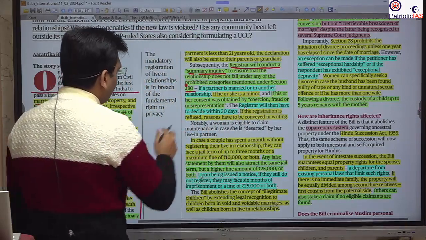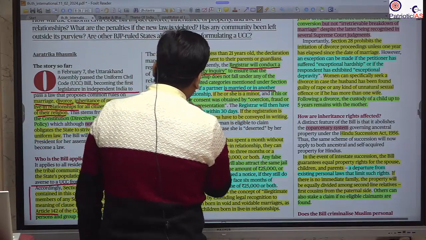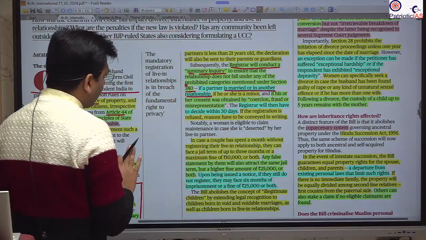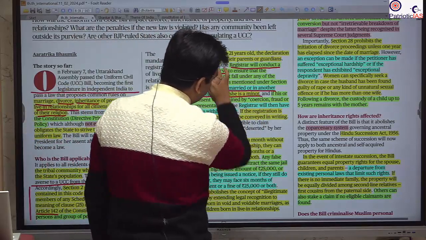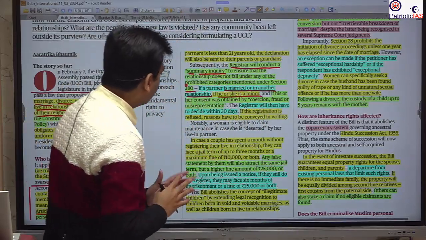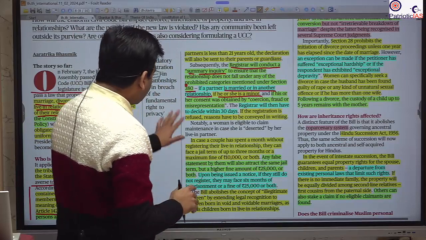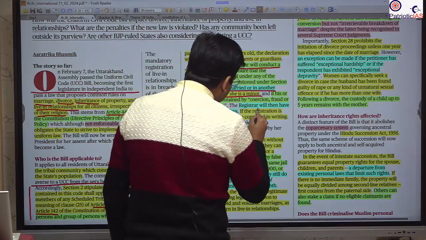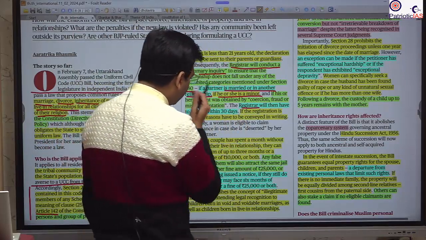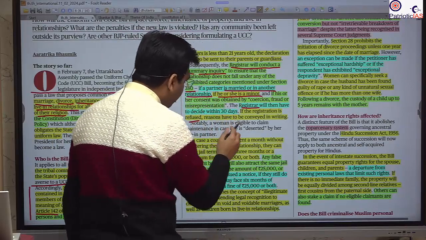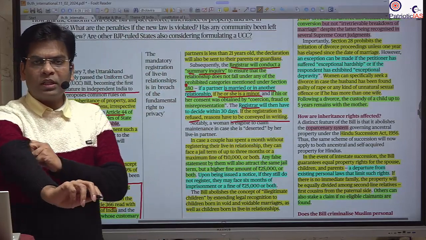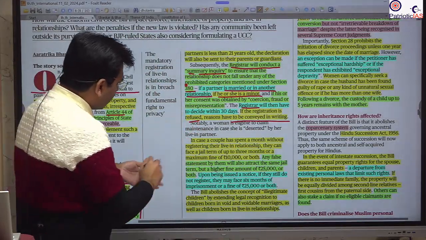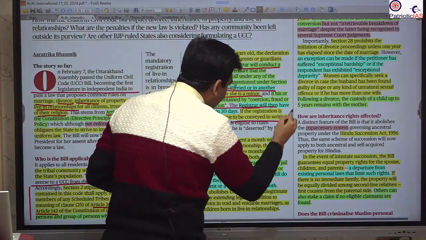Okay, if the partner is married or in another relationship, then this cannot be possible. And if one of them is a minor, that will not be accepted. The certificate will not be given. Here the registrar also has the power to refuse, and in that case he has to give it in writing, stating the reason for refusing.